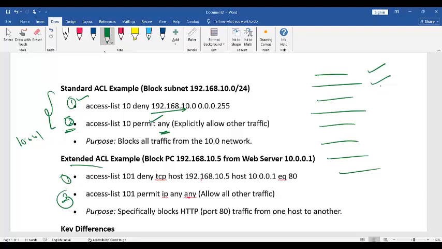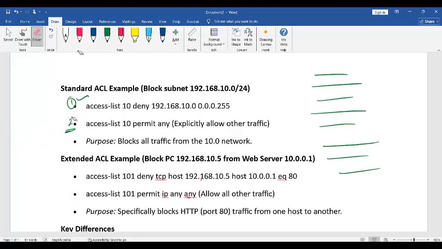No. Matching? No. Matching? No. Matching? Yes. That's all. If this statement says permit, then it will permit. It won't read the next line, because a match is already found. So the access list is read from top to bottom, not randomly, and not from bottom to top.